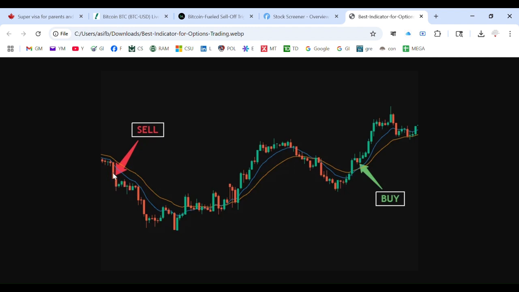Okay, if not here, at least here you should understand that you should purchase a put option, and then you should close your position here. If you cannot, then you must close it here, because it is again going in a positive direction, an uptrend. Before it goes into an uptrend, you have to close the put option. Okay, so you can make some money. That is the best time to sell.